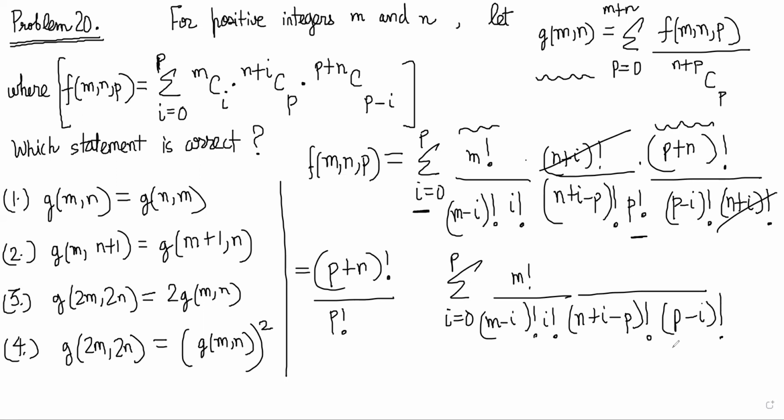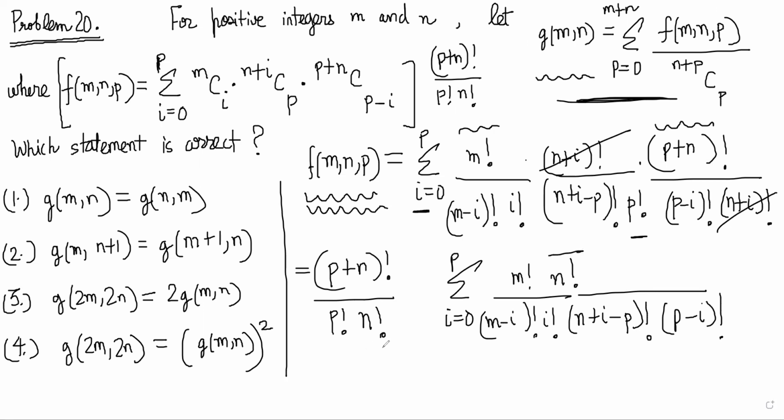Now, the idea why we had taken out p plus n factorial by p factorial is because once you simplify f of m and p, we have to use that in this expression. And there is f of m and p divided by n plus p C p. n plus p C p is actually p plus n factorial by p factorial n factorial, right? So basically, if I get f of m and p in terms of this stuff, then I can later cancel this out, right? So I can make an n plus p C p here in my expansion of f of m and p by multiplying and dividing up and down by n factorial. So I'll put an n factorial on top here and put one here down.